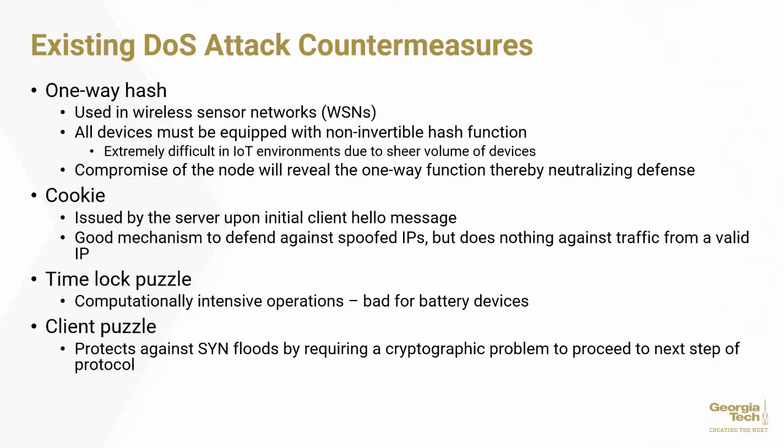Finally, a client puzzle is a cryptographic countermeasure against connection depletion, such as a DOS attack that uses TCP SYN flooding. Existing client puzzle algorithms are much more lightweight than the time lock puzzle counterpart, but still have an overhead for hardness control communications. The countermeasure for denial of service attacks proposed in this paper expands on and suggests a new algorithm for a client puzzle that applies better in an Internet of Things.